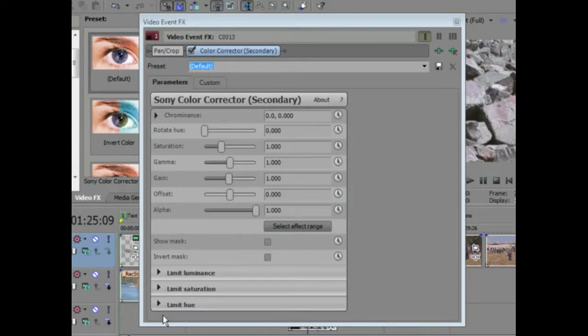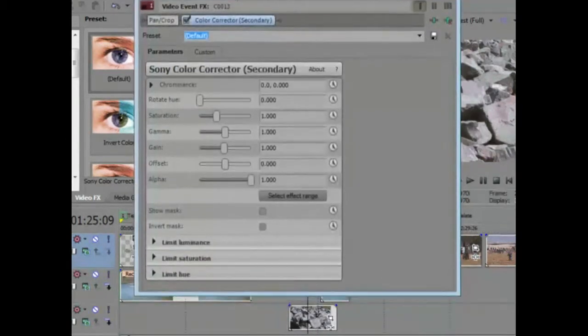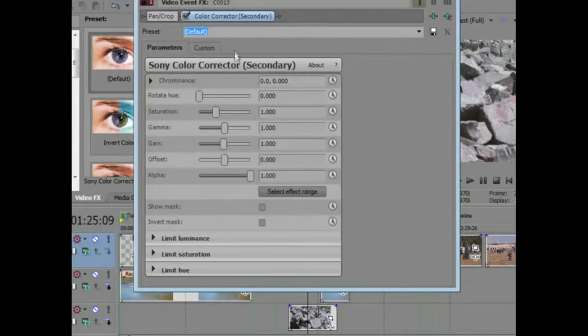But it did have its limitations in that you had only one timeline to add a keyframe to and then change all the parameters. And so you couldn't really do it individually. One of the big things that OFX plugins bring to Vegas Pro 11 is the ability to animate different parameters and controls separately from other ones.